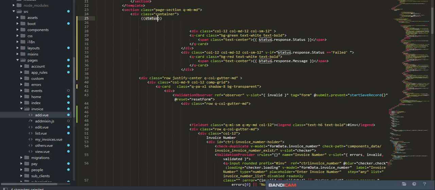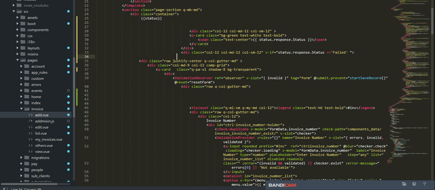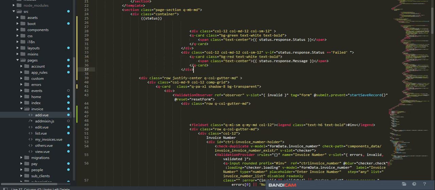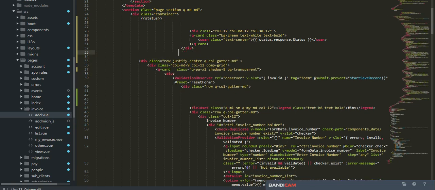Now this is what we are going to do. So we are going to come here and create our card here. Okay, so let's delete everything here. Come here and delete this. Here we are going to have the card status. Okay, so this is going to be a value that is going to be updated every time that we click the button. So it's not really going to be there. So it's really going to be empty, but whenever you click the button, we want it to be updated.